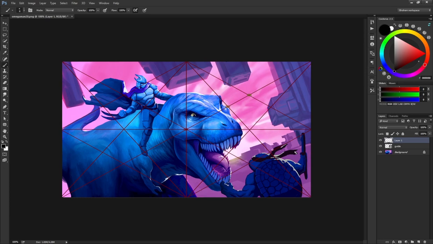There's also some stuff that is extremely annoying when you have objects very close to the edges or cropped by the edges. So we got here the hand of the T-Rex very close to the edge, and this is very annoying.